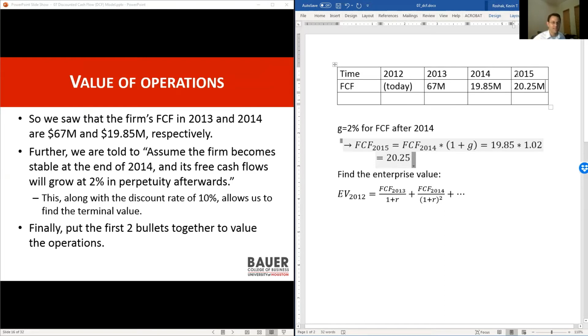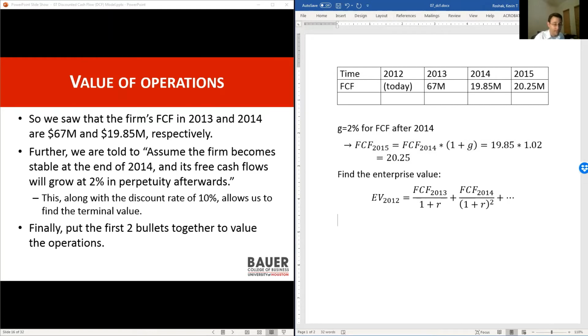We could continue this process as far out as we want. We could keep growing the cash flow in 2016 by another 2%, 2017 by another 2%, but we don't need to do that. If you're really insecure about your answers, you could set this up in Excel and calculate the free cash flows 100 or 1,000 years out and value them to make sure that you're getting the right number here. Excel can do these calculations no problem, but we should be able to do it without a bunch of computation. We know that things are going to look like a growing perpetuity going forward. So let's talk about the terminal value. It's going to capture everything after our forecast, everything after 2014.